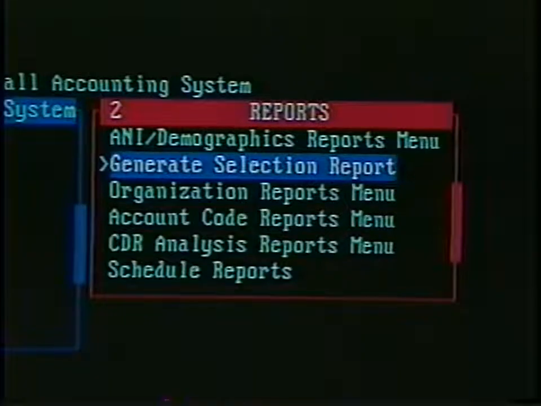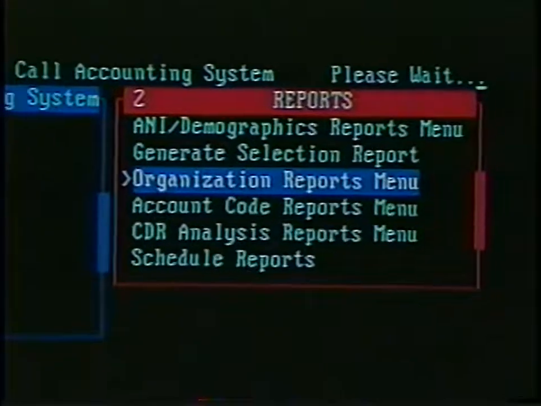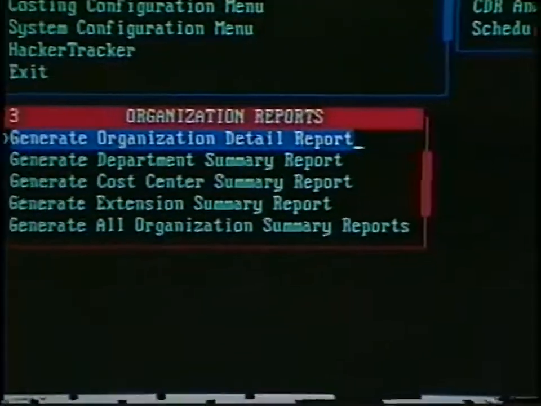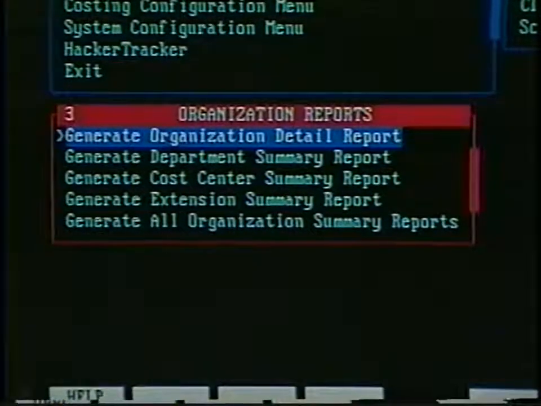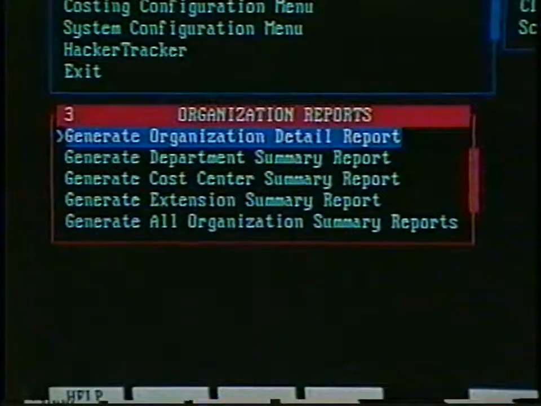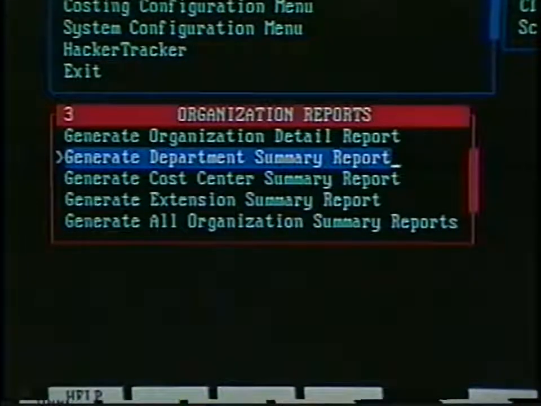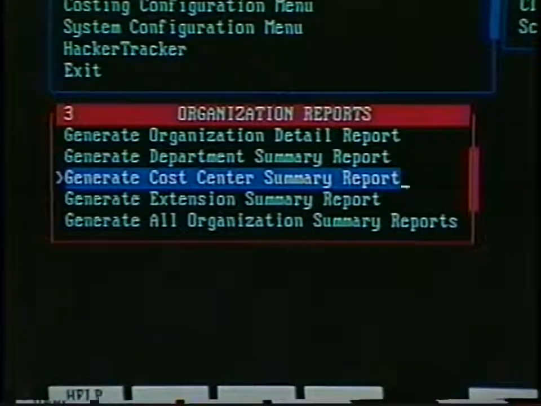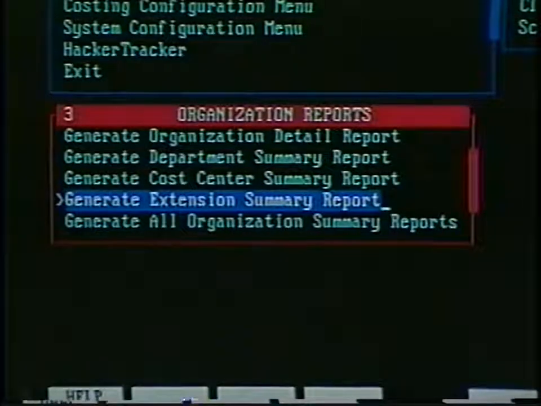To view the options in the Organization Reports menu, press Enter. These reports are generally used when it is necessary to allocate telephone costs throughout your business. There are 4 different reports: an Organization Detail Report, Department Summary, Cost Center Summary, and Extension Summary Report. Some flexibility exists in these reports.